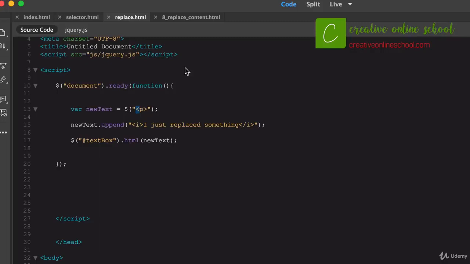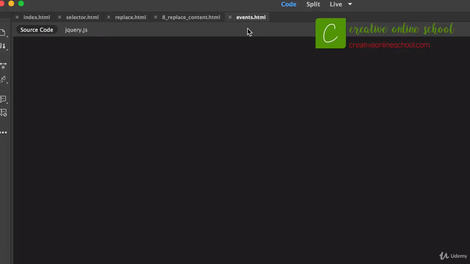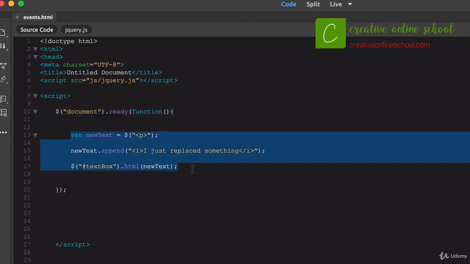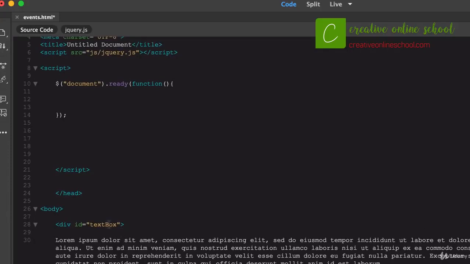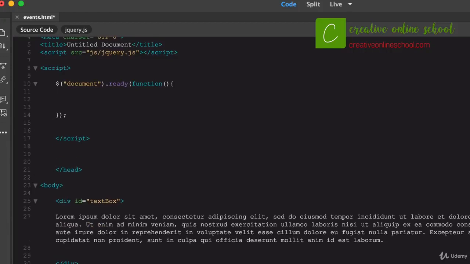So I'm going to use my last document, but I'm going to rename it here. I'm just going to call it events, save it in the same location here. I'm going to get rid of a bunch of these old documents real quick, and still using the JavaScript up there, still using the first document ready function up here. I'm going to get rid of the rest of the stuff in between here. Now, let's keep this text box area down here, but instead of using jQuery to stylize it, I'm going to create just a little bit of basic CSS here.